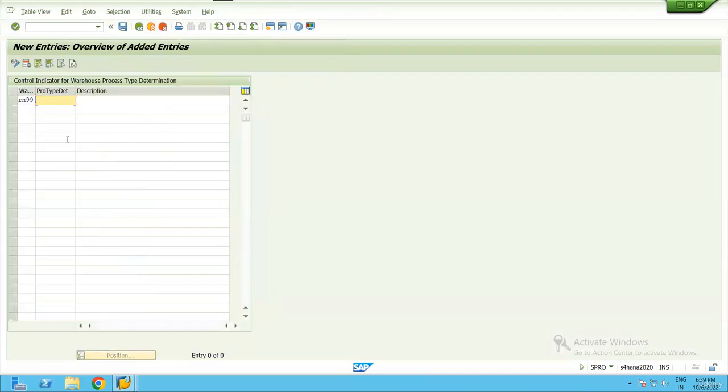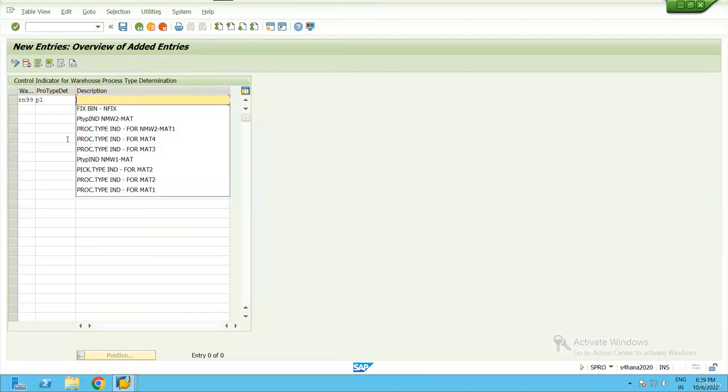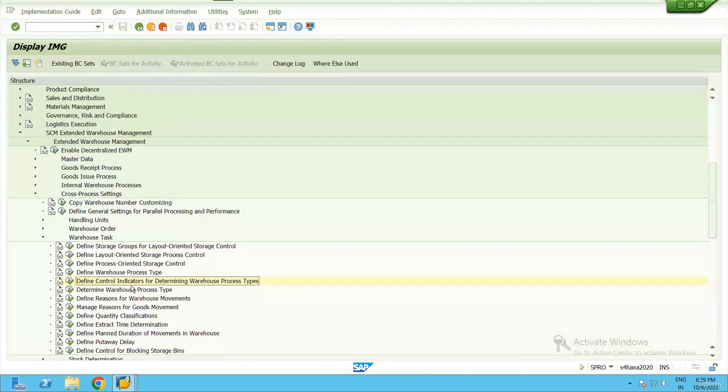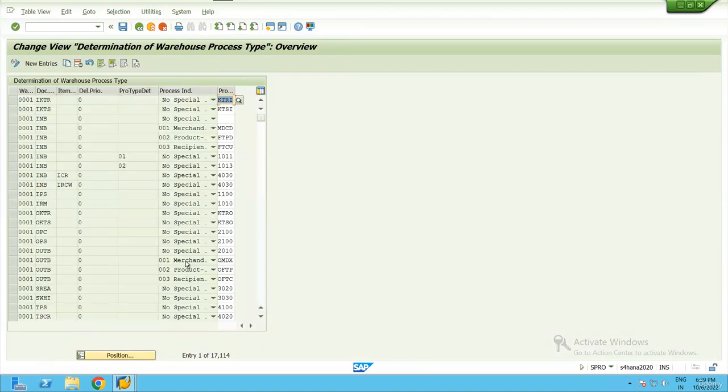In my warehouse RN99, put away control indicator P1. This is for WPT 101Z, put away with storage process. So here I have defined my put away control indicator, right? With the help of this put away control indicator, I'll determine my WPT.